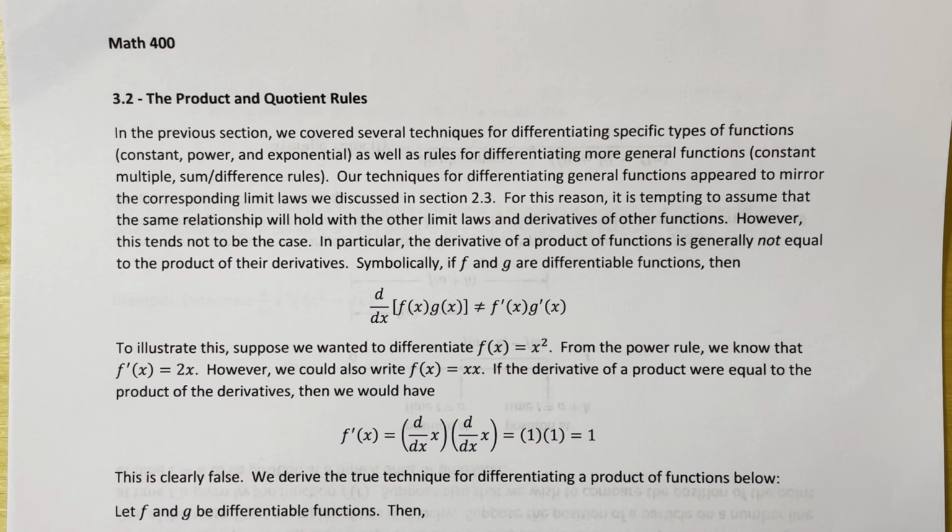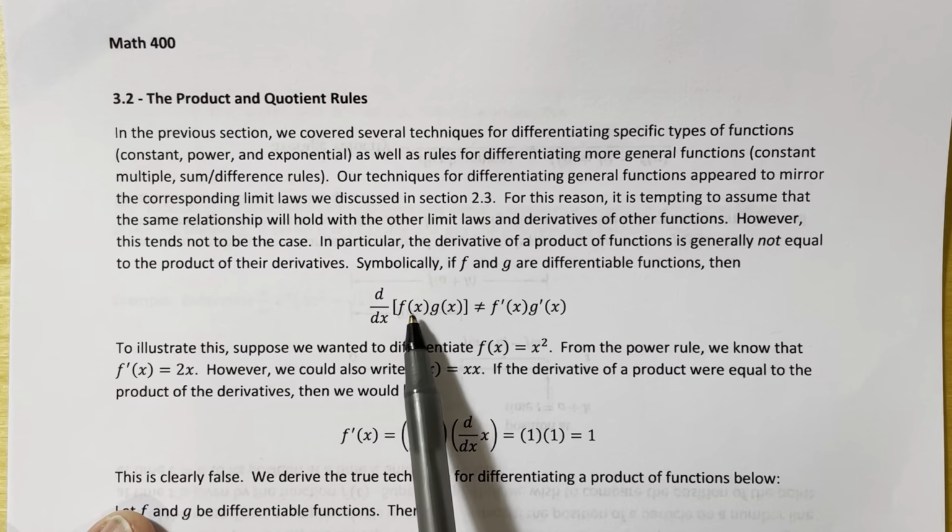So when we talked about, for example, differentiating a sum of two functions, the derivative of f of x plus g of x is just equal to the derivative of f of x plus the derivative of g of x. It corresponds in a very similar way to the same limit law that we learned in 2.3. The limit as x approaches a of a sum of two functions can be evaluated by taking the limit as x approaches a of each function individually and then adding the results. I even mentioned back then it's almost like a distributive property, even though technically that's not what's going on there.